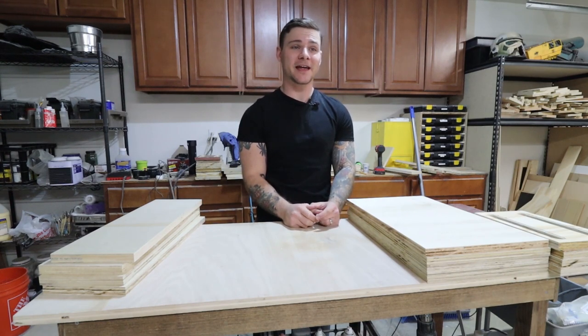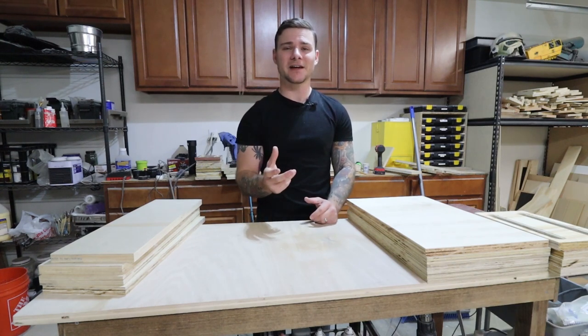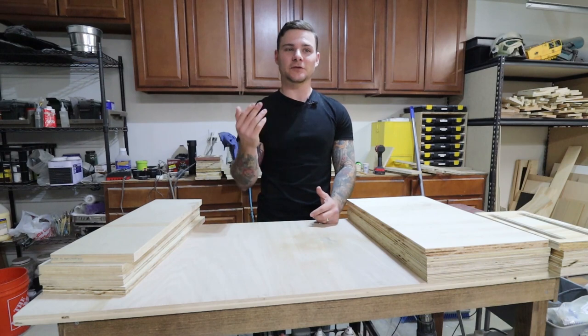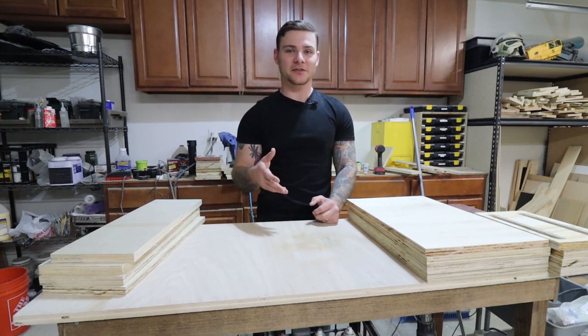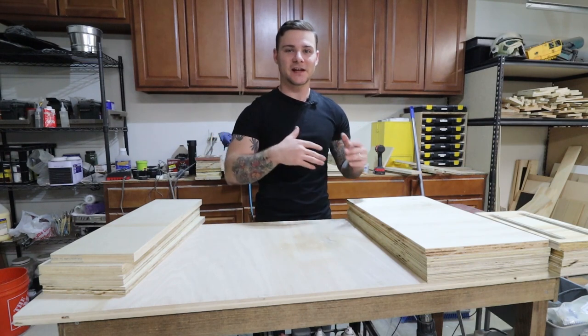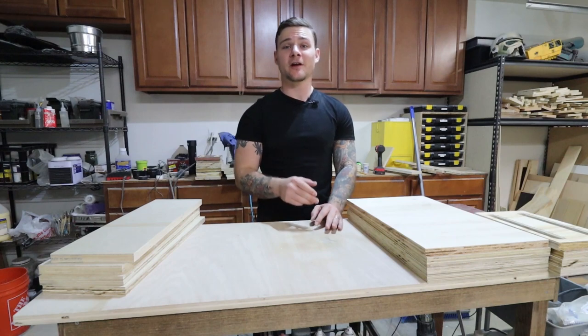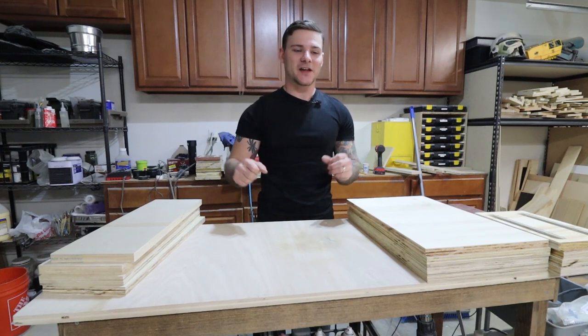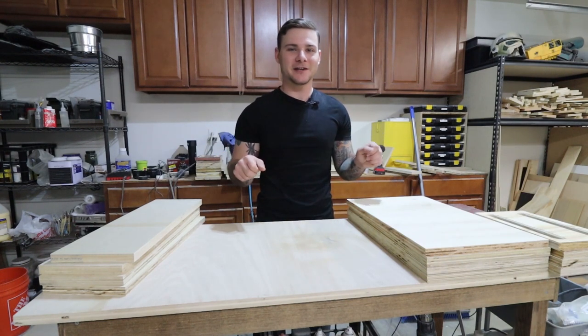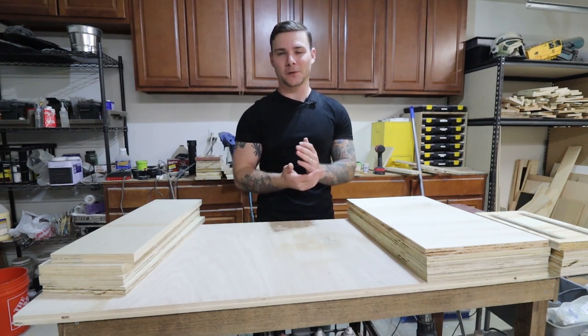So you saw that I started out by cutting out all of the pieces with the jigsaw, and then I realized that it made more sense to route them right after I cut them out instead of cutting them all out, setting them aside, and then setting it all back up again to route them. So I brought in the router, then I realized that I was having to unplug and plug each one whenever I was switching back and forth, so I had to stop and get a power strip so I could plug them both in.